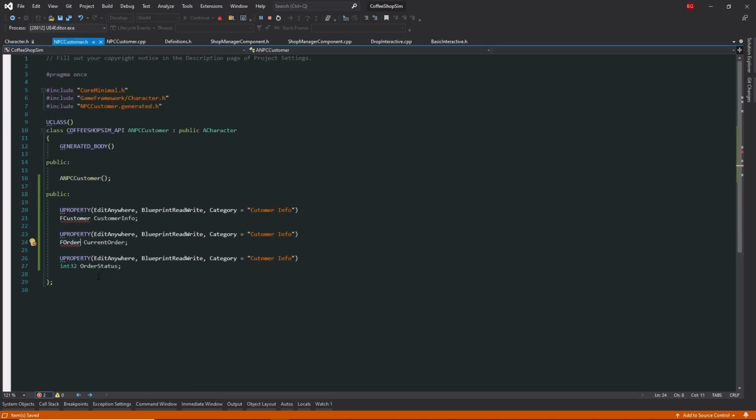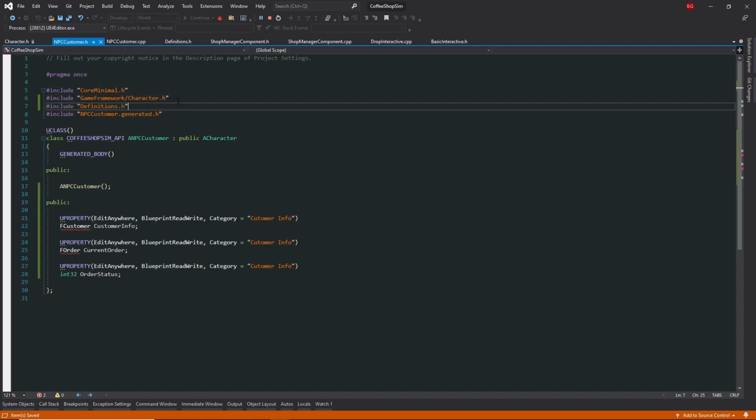And finally, this order status we use on the behavior tree to detect the status of the order, so we can manipulate the customer and tell them, okay, go back to your place, stay here, whatever. Don't forget to add the include for the definitions, otherwise we won't be able to detect this. Now you can compile, and we can move on to the blueprint part.